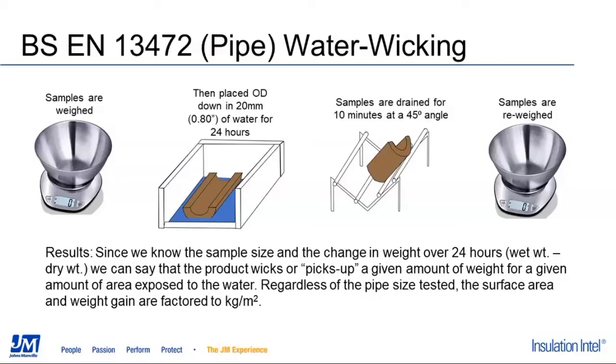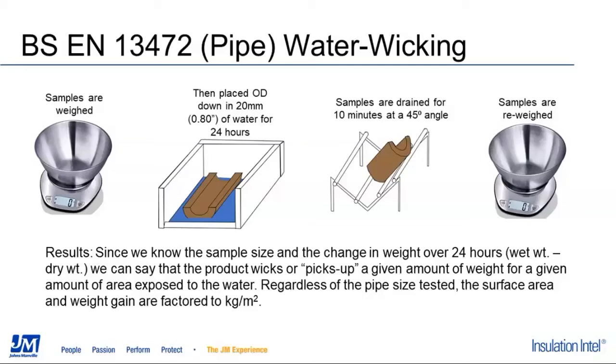So the question may be, what would non-water repellent mineral wool do if we were to do this testing? Well, actually, the numbers are totally meaningless because, as some of you know, non-water repellent mineral wool actually absorbs like a sponge. So the entire thickness of insulation absorbs a huge amount of water. So the numbers really don't represent the reality in this case.